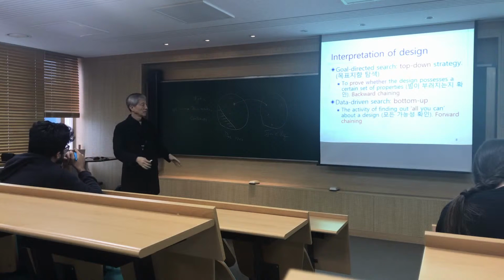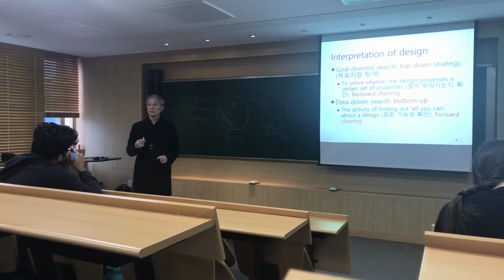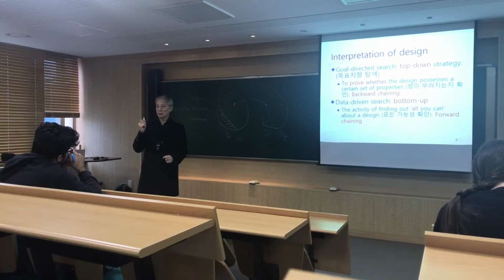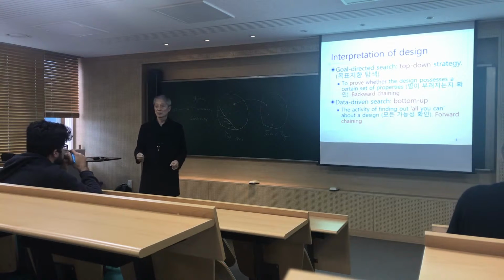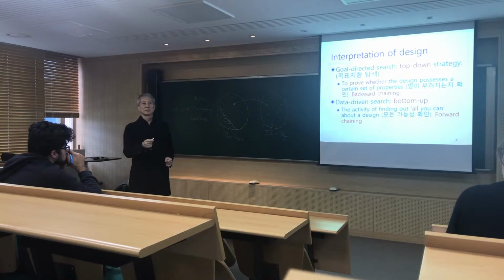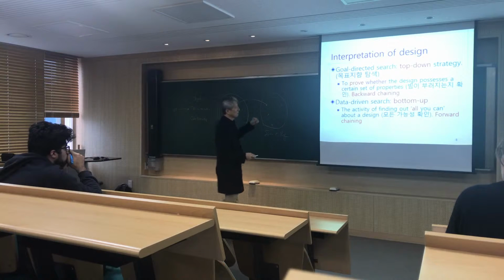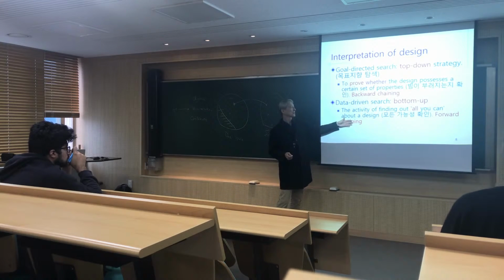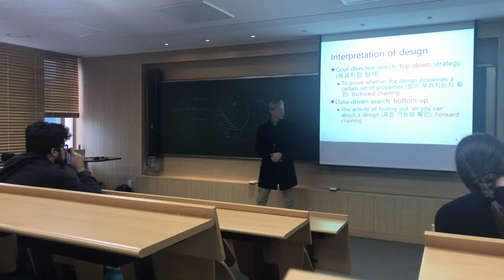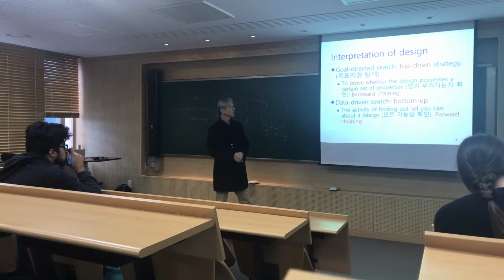So the end point can be the goal state, right? And define it. Or maybe if you want to go to Busan, you can plan using a map, starting from the Busan point, right? And then backward to Daejeon. Right? That is another way to find the best way. The other one is starting from here. Right? That can be forward chaining or bottom-up.